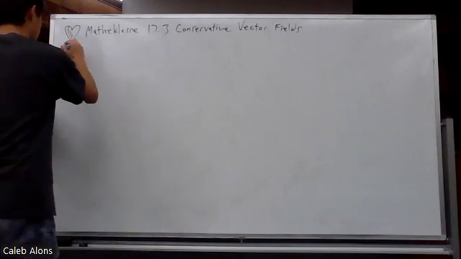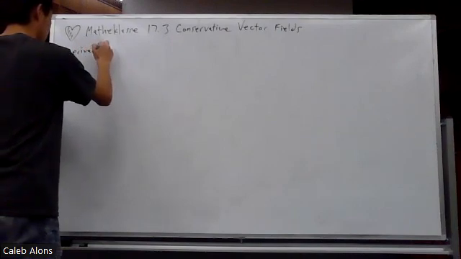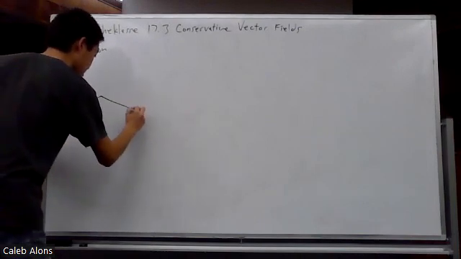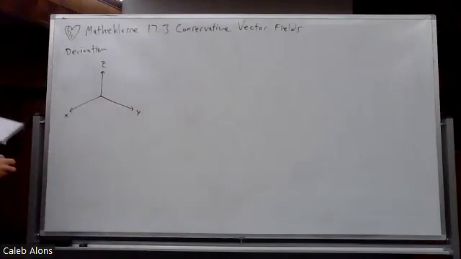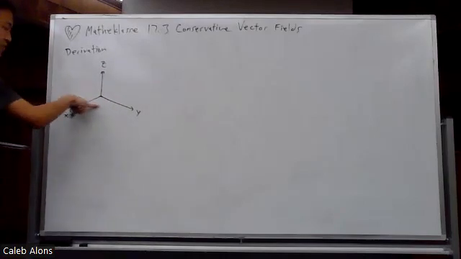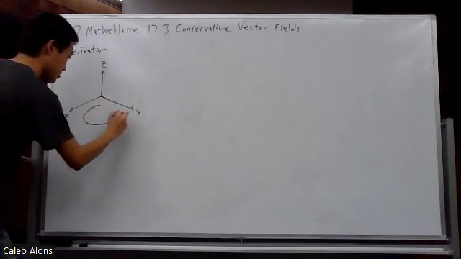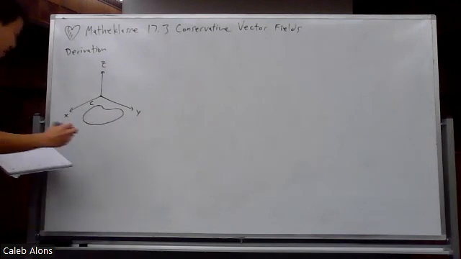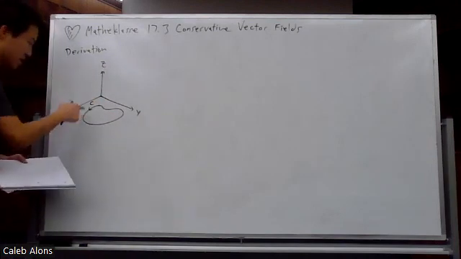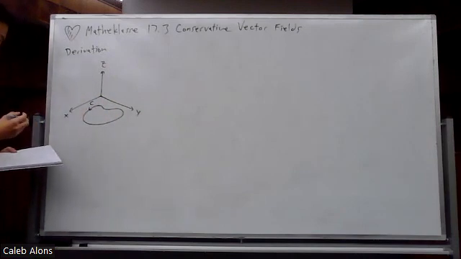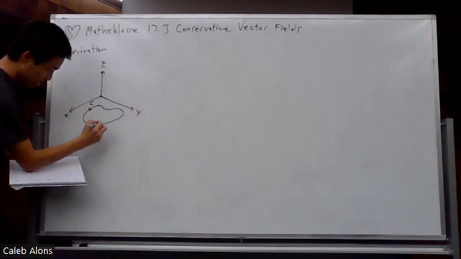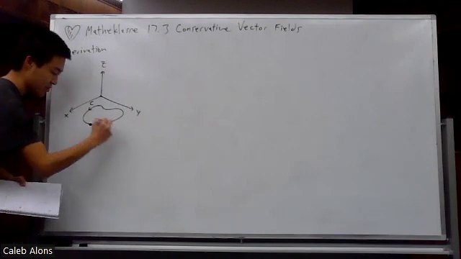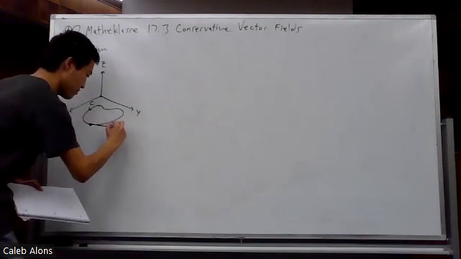So here's one picture that we'll go by. Here's x, y, here's z. Imagine I'm going to draw a curve that's resting in the xy plane so we can see. So we've got some sort of a curve C in the xy plane, and at some given moment it's going around in this direction, counterclockwise. At this particular point, I look at what the unit tangent vector is. So in the plane, that unit tangent vector would be going like that.